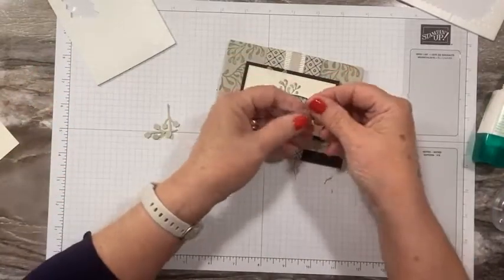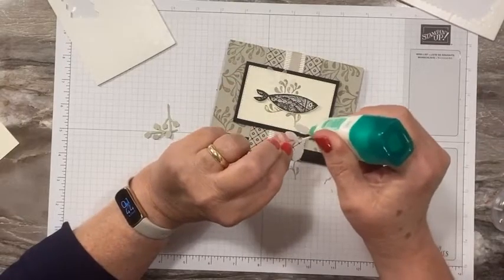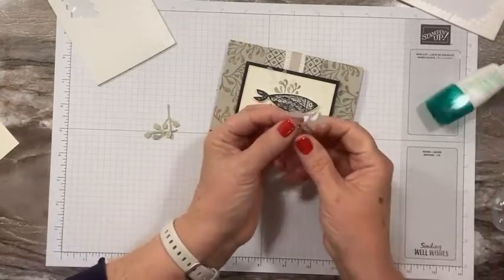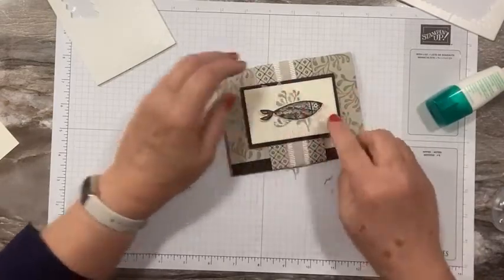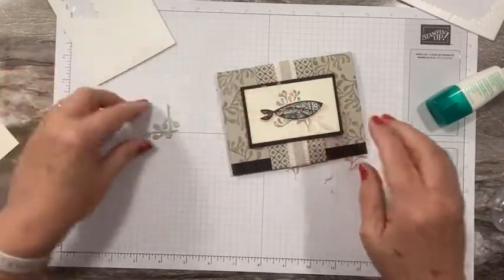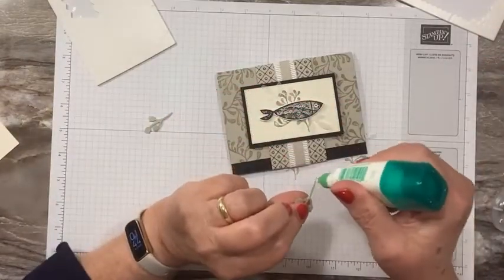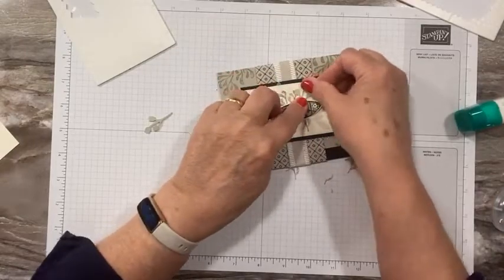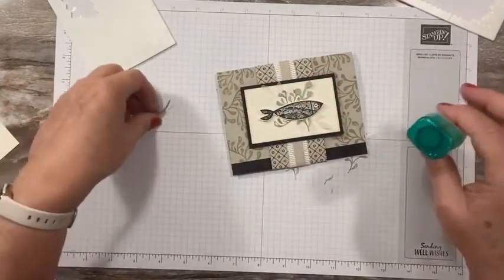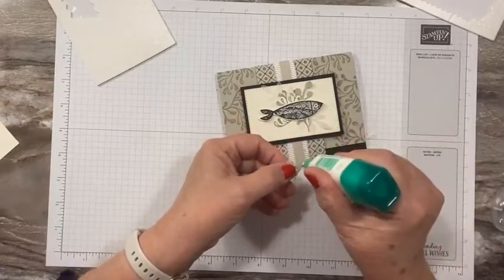And then here's our other one. Just peel that off the bottom. I don't want that sticking out. And then let's put another one here. That just kind of fills it in without adding too much color. And then I'm going to take this sprig right there. And let's do this one right here.